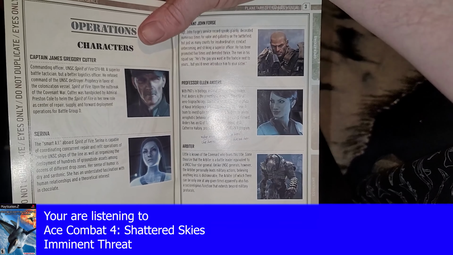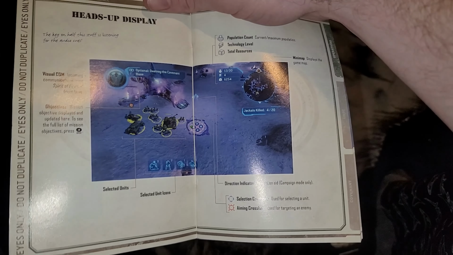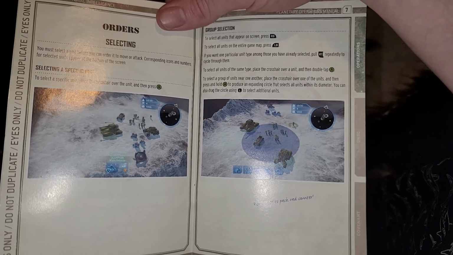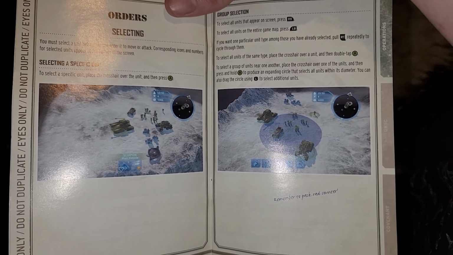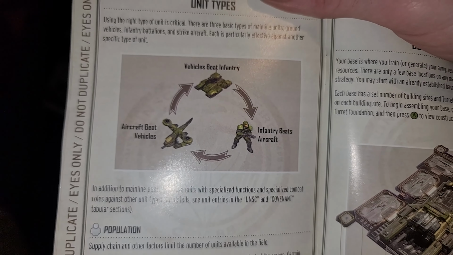Here you have the characters in the game, but we're going to explain that once we get there, so we're not going to read this. HUD explanation. This being an RTS game, the controls get rather complicated, and that's one of the reasons this manual is so long, is because RTS games on console are, well, not the norm to say the least. More explanation on controls. Here, this explains the rock, paper, scissors system the game has.